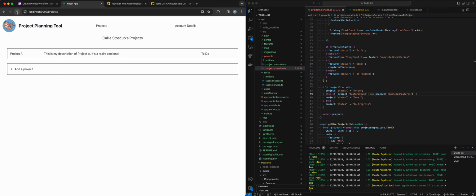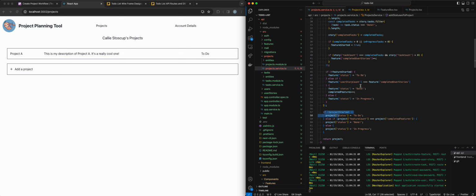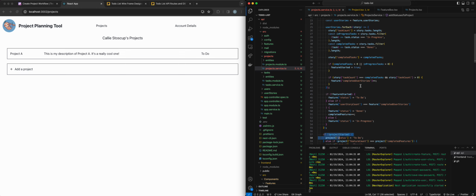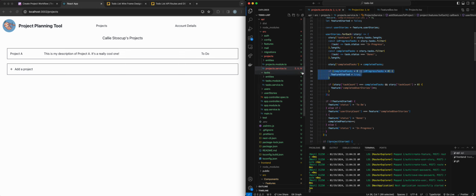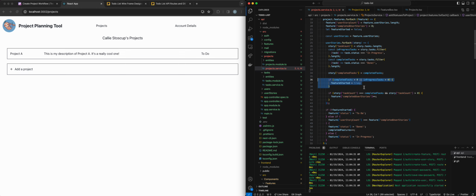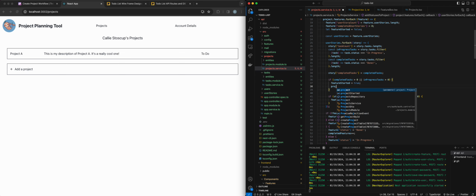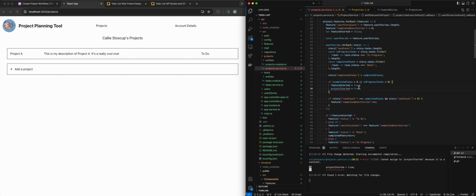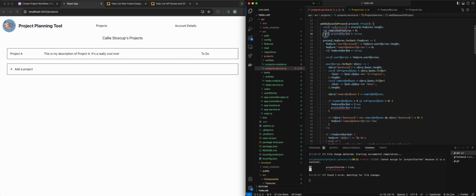All right, so I'm going to go ahead and refresh. So this one is to do, and it shouldn't be, but we don't have the project started done. Okay. So here we are changing feature started if any of our tasks are completed or any of our tasks are in progress. Okay. So we're going to use that as well for project started. Okay. So it's mad at me because this is not let, but I will.